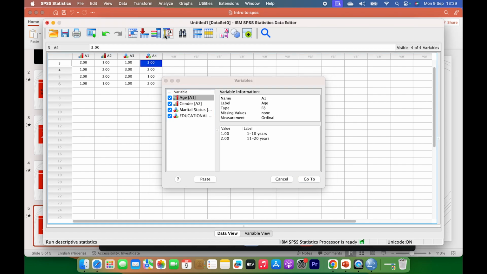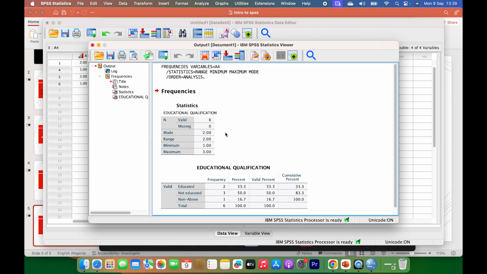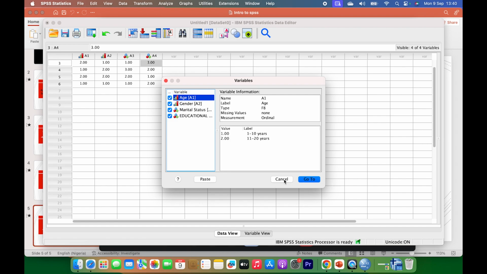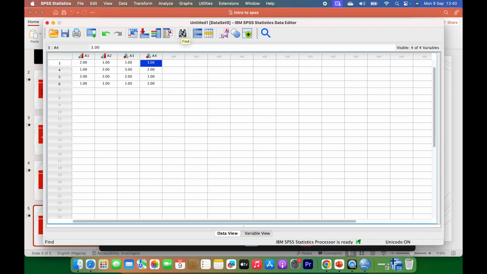If you also want to quickly run frequencies, you can use this one I used now. You can run a quick frequency on the highlighted variable of choice, and it will give it to you immediately. Those are some of the tools that are very essential for us, especially when we are using this newly.